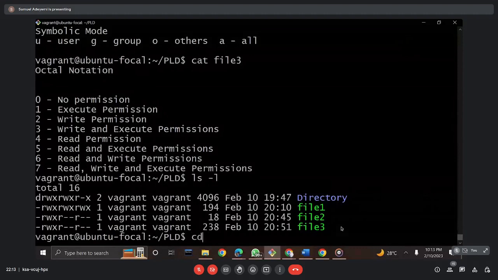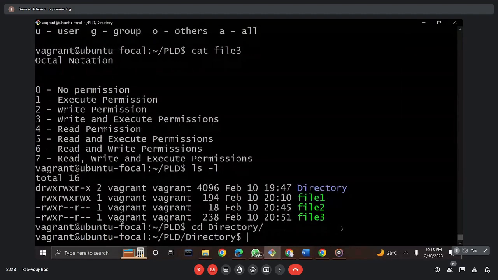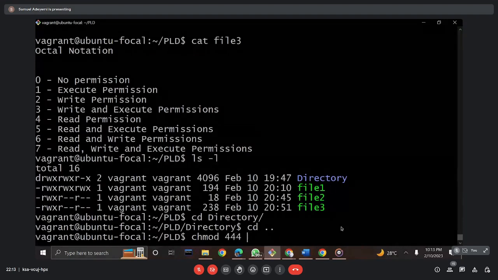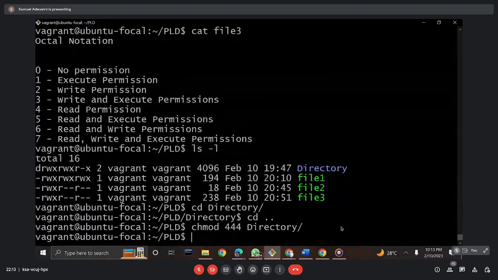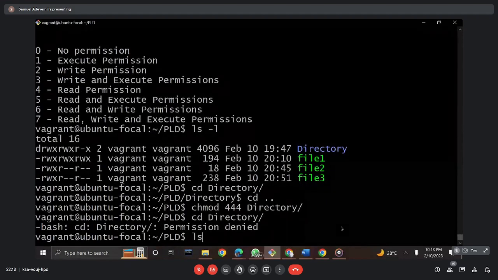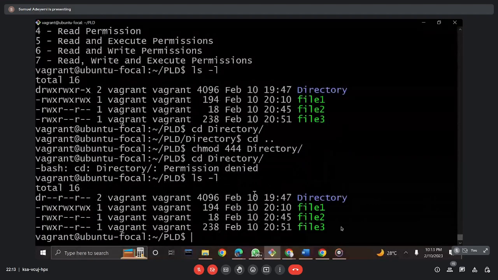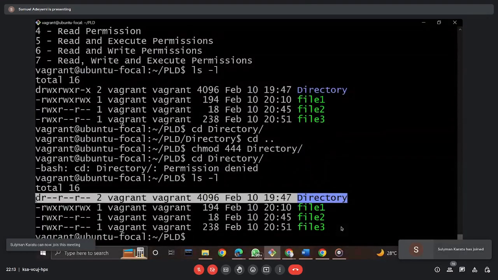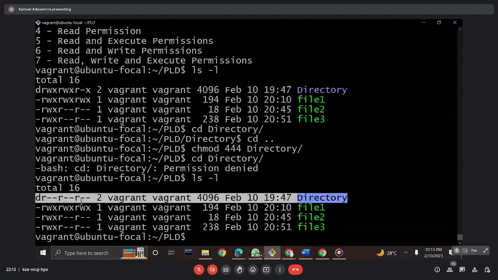For now, I can see inside the directory called directory. You can see I'm inside, but when I remove the execute permission, let's say I change it to 444 for the directory, and I try to see the inside, you can see it's giving me a permission denied error. So that's just what execute for a directory means. It means you can't enter it, you can't access it, you can't see inside it. Thank you so much.